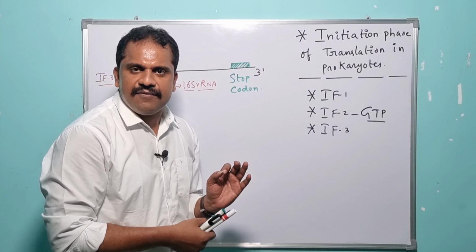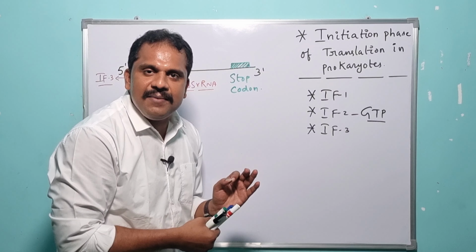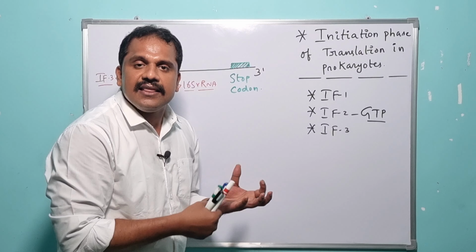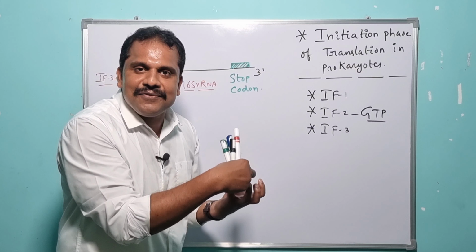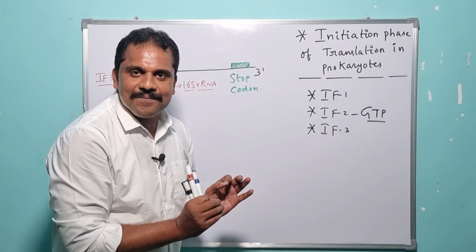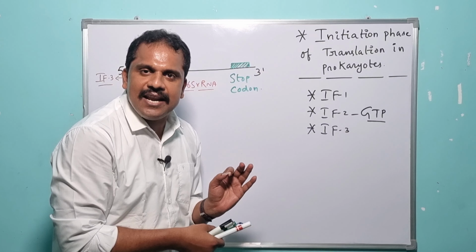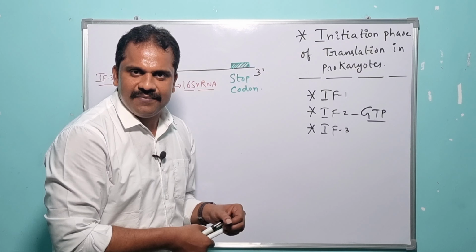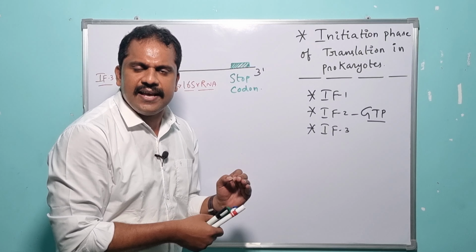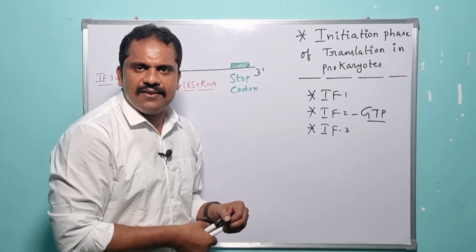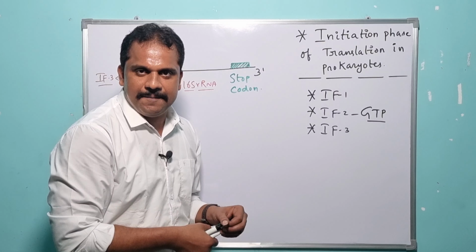When the specific initiation factor 3 has got successfully recruited to the E site of the ribosome during the termination phase of the previous round of translation, the large subunit of the ribosome, which is in association with the small subunit, gets successfully dissociated, and again the small subunit of the ribosome is ready to participate in another round of the translation mechanism. Is it okay for you? So when the small subunit of the ribosome is ready to recognize the ribosomal binding site or Shine-Dalgarno sequence, it is in association with a specialized factor known as initiation factor 3. Is it okay?